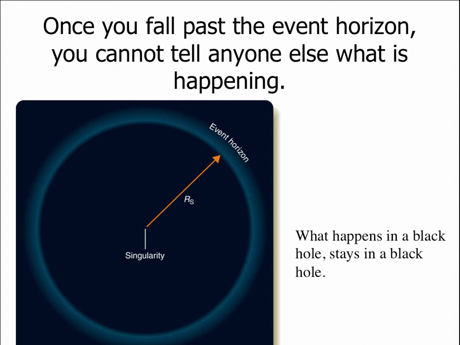But as soon as they cross that event horizon, not even light can escape. So once they cross it, they can't radio out to tell what's happening. So what happens in a black hole stays in a black hole. So you get stretched out like this, they try and radio for help, the radio wave goes out, and is pulled back into the center of the black hole.